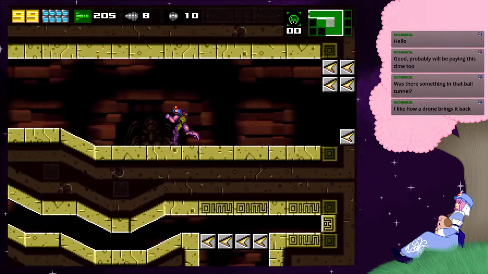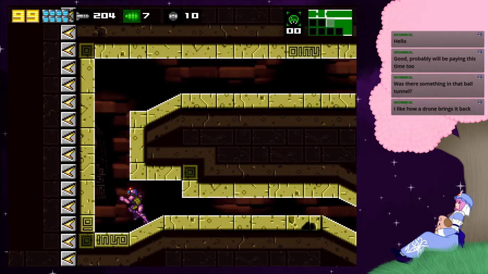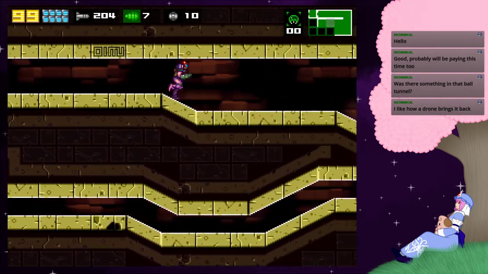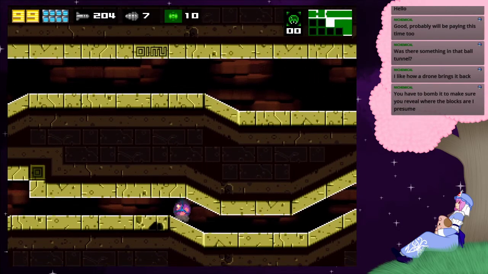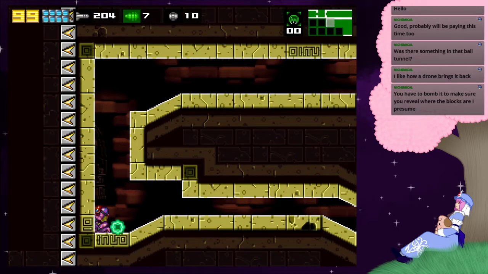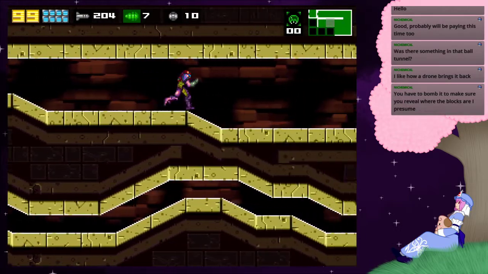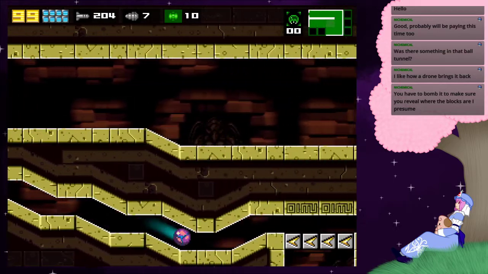Okay, now what? Oh. So I need to do it as a morph ball here? Oh no. Okay, that's not too bad, that's not too bad. I say that, however... How is this supposed to work? Oh, do we just need to be fast? Oh no. Oh no.